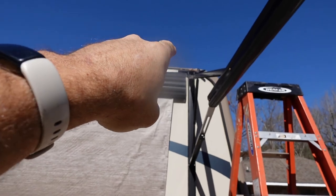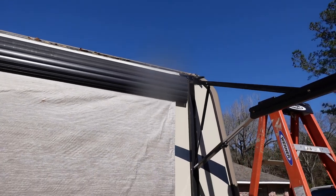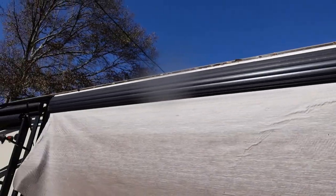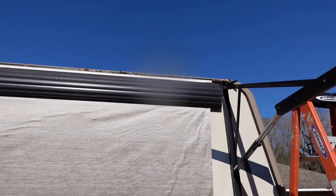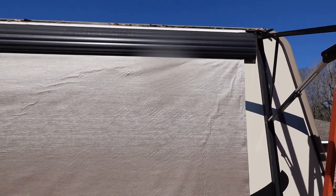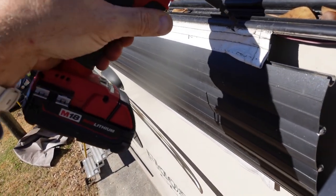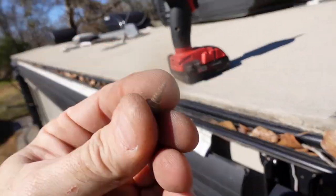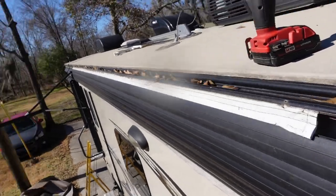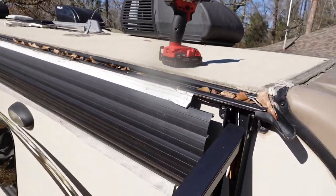There's a square drive at the top that is drilled into the retaining spot where it attaches to the coach body. I'm going to pull that and then remove that cover and the rest of the awning from the slide, or from the bracket. All right, so let's see. That's that. It's just a self-tapper, and there is actually one at the other end as well, which I'm going to go pop out, and then we're going to try to pull this thing out.